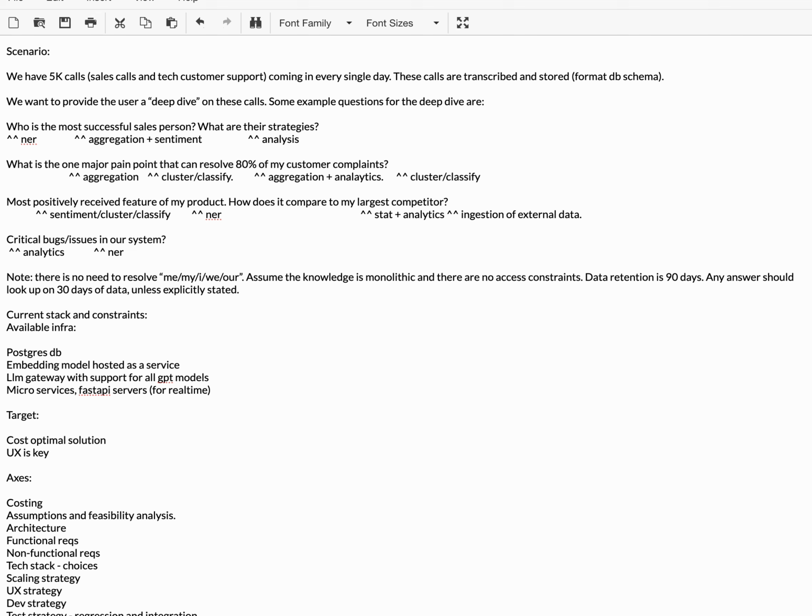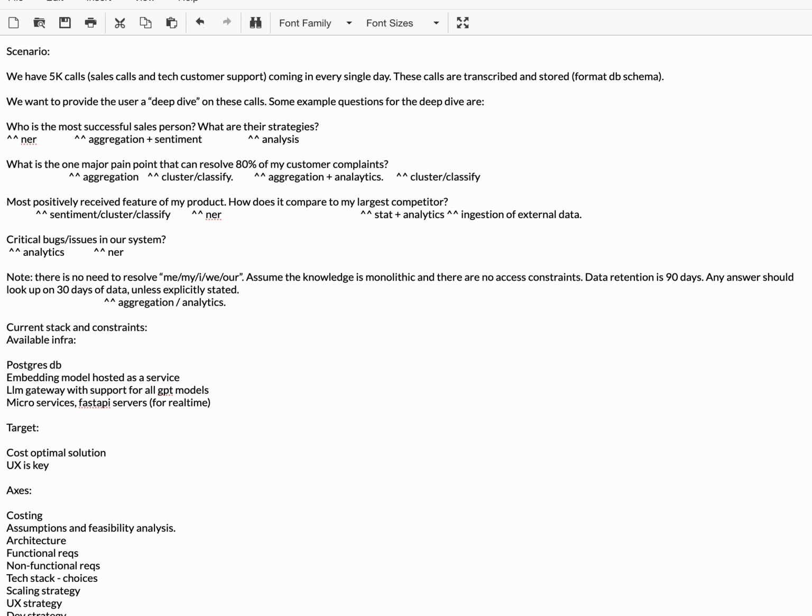Wow. So once again, to support the unless explicitly stated part, we need aggregation slash analytics. Awesome. So available infra, we have PostgreSDB, very good. We have an embedding model hosted as a service, awesome.